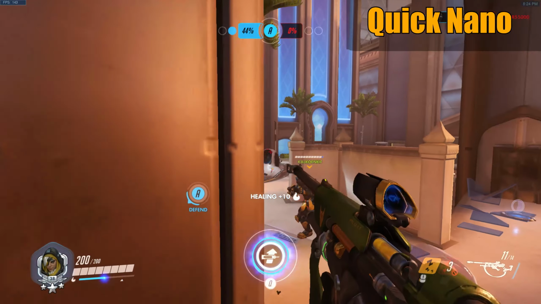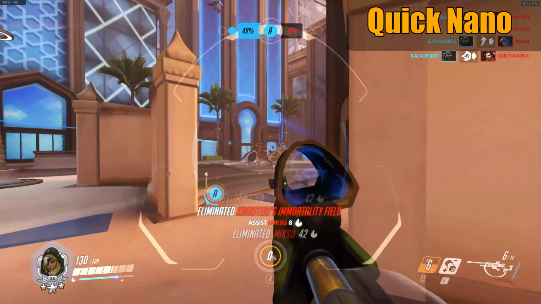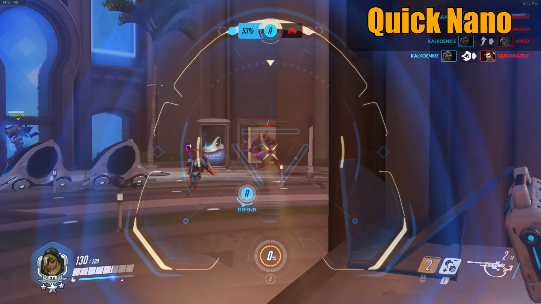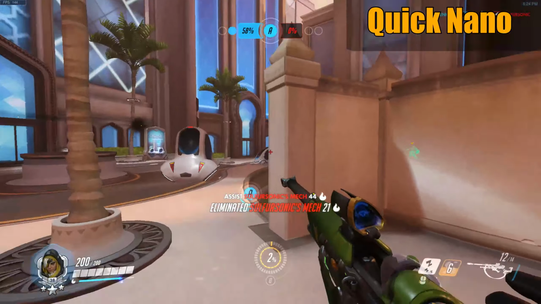Try to build up Nano to win the first fight. Nano is one of the fastest built ultimates in the game. The first fight of every game is known as the neutral fight, where nobody has any ultimates. If you can build up the first ultimate, then you will almost definitely win that fight, as the enemies won't have any ultimates to counter it.